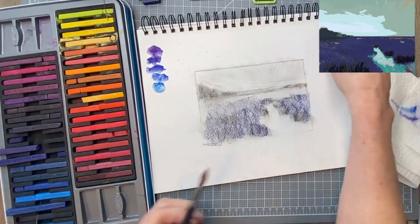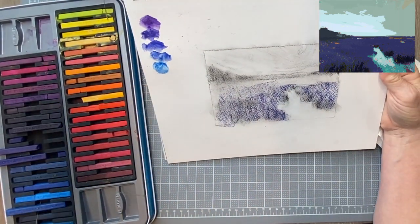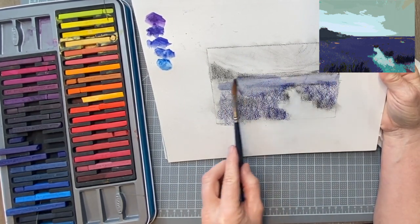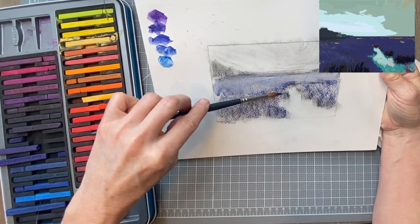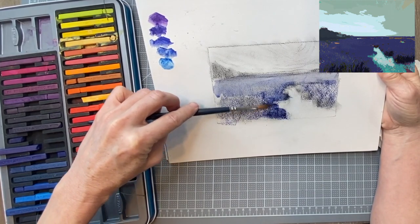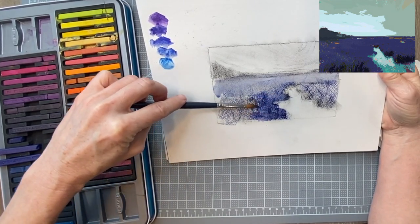I see some teals in the sky that are more neutral to the upper right. I see purple. Basically, the landscape is more of a bluish purple. So mine's a little bit more blue here. And notice how I change my brush direction for different directional strokes.